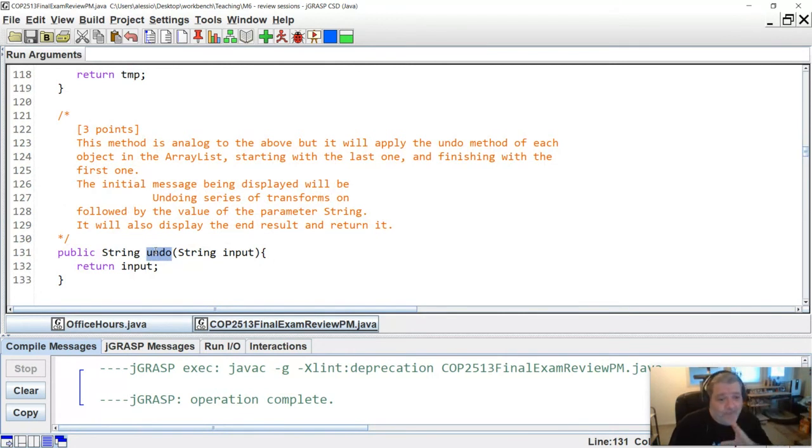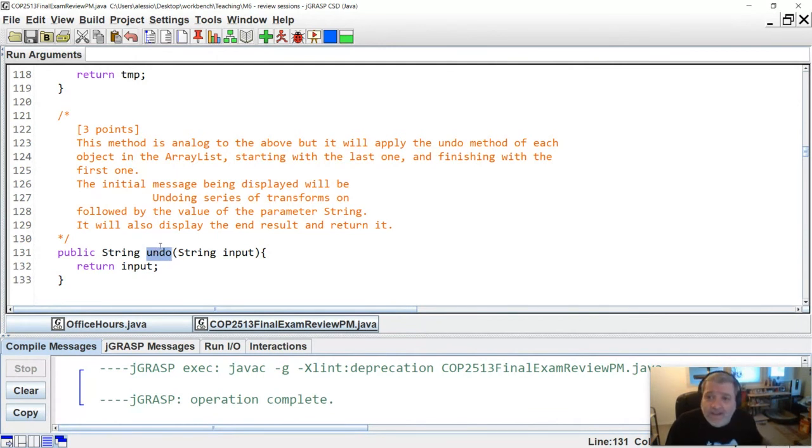So instead of going from the first transform to the last in the chain, we are going to start with the last and move our way to the first. So instead of iterating one way, we are going to iterate in reverse order, okay? And that makes sense. If I do one modification, then another modification to an object that I want to undo with my work, I'm going to start by undoing the last thing that I did and then undoing the one before that, right? So this is exactly why we have to iterate backward in the series of transforms.